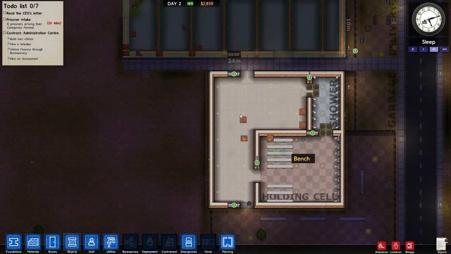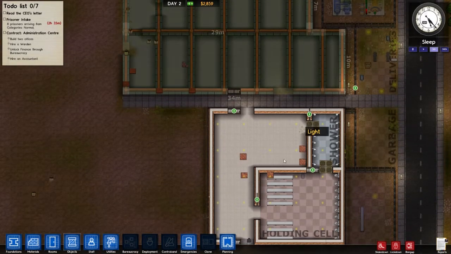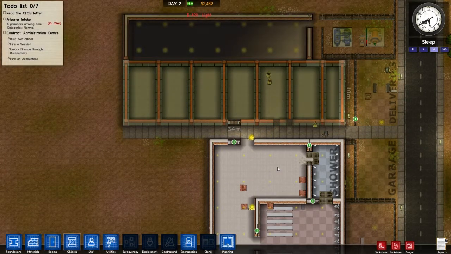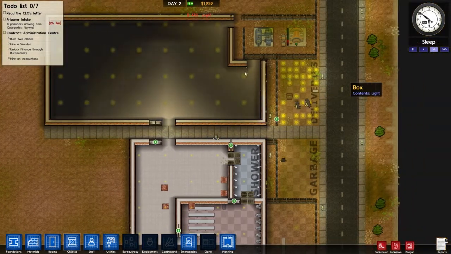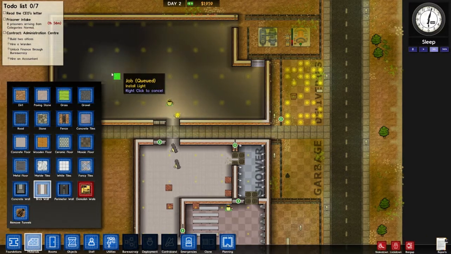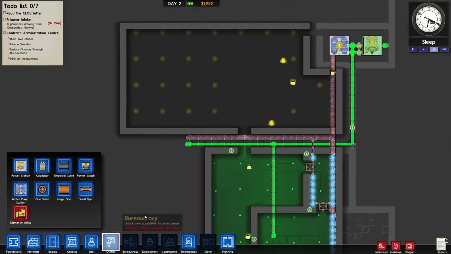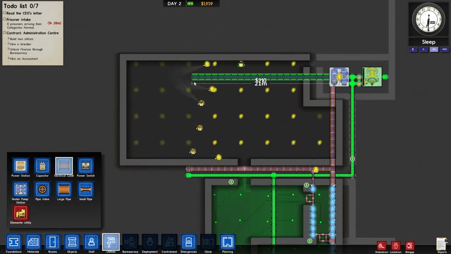Now I have extra room here, and you may be wondering what that's for. That's so I can put in solitaries and other things. Visitation area. This is basically going to be my holding cell complex. See? Material, brick wall. Do that. I don't want that open like that. Utilities, we're going to need a bit more power out into this. Run it over like so.